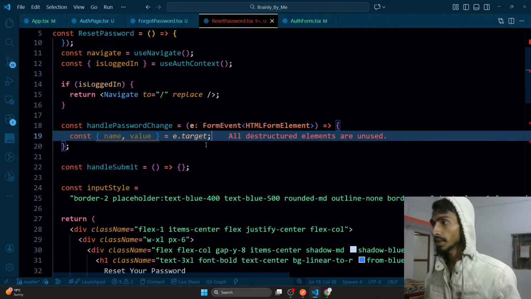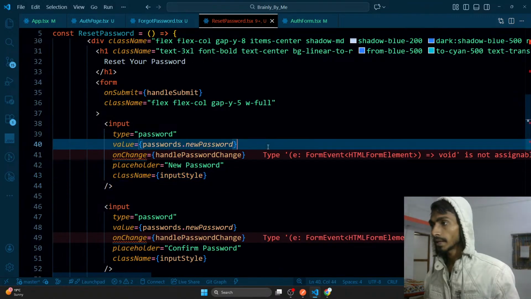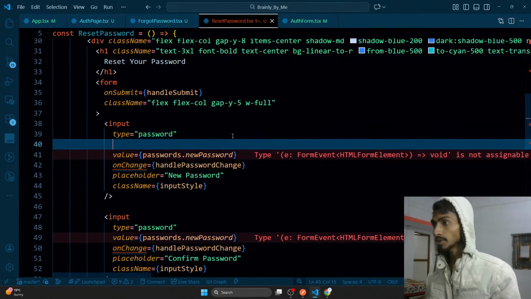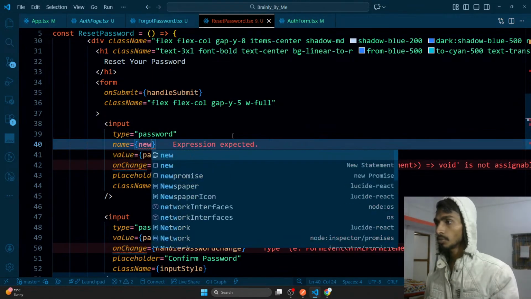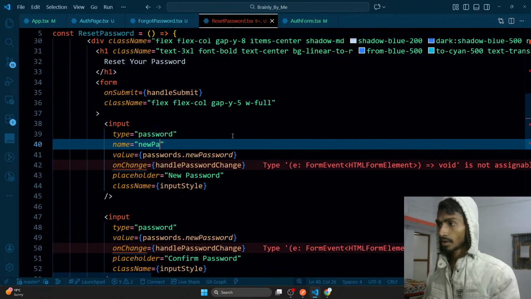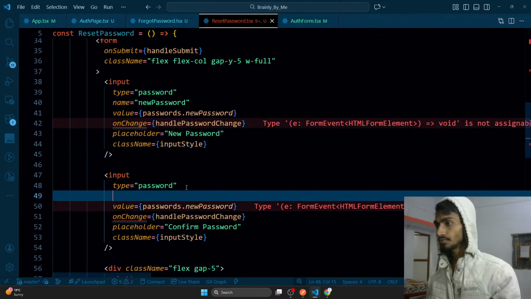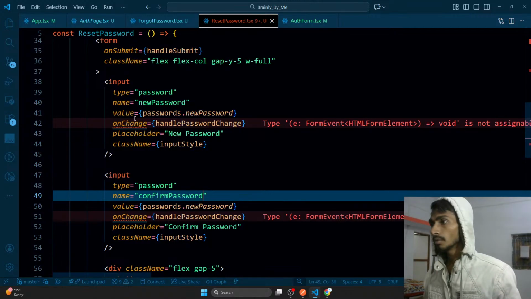Again, if I want to get the name, they should have the name as well. For the name, I can give them the name. So type is password, name is gonna be newPassword. This is the name for it. Same over here, name is gonna be confirmPassword, as simple as that. What is the issue?